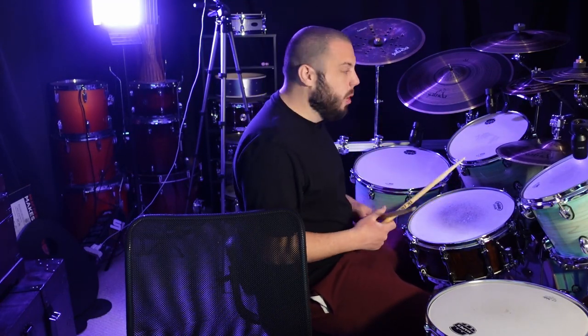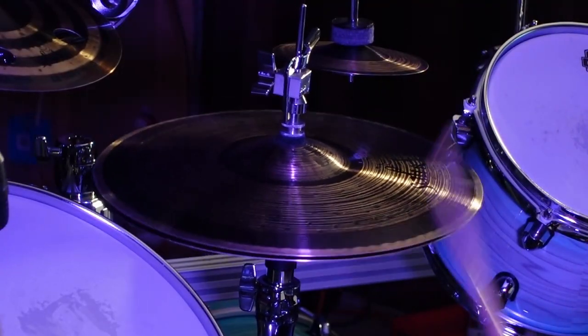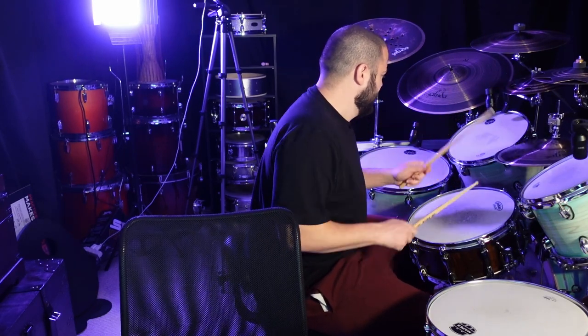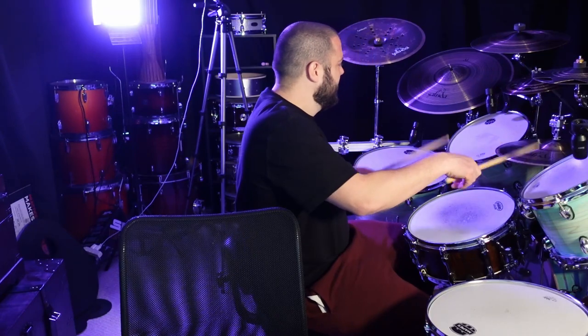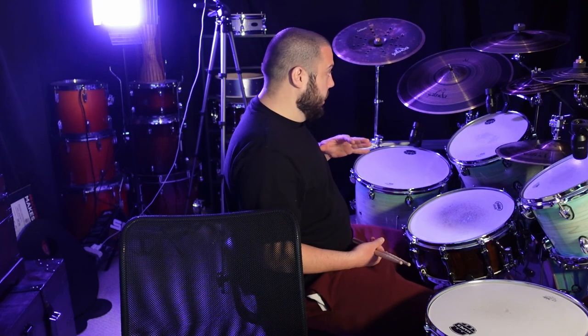And then a nice crunchy open. Love it. This is exactly what I wanted, guys. Again, might not be your sound, but I told them what I wanted, and they gave it to me. So far, we're hitting 2 for 2. This is exactly the ride that I wanted. This is exactly the hat that I wanted, and it only gets better from here.